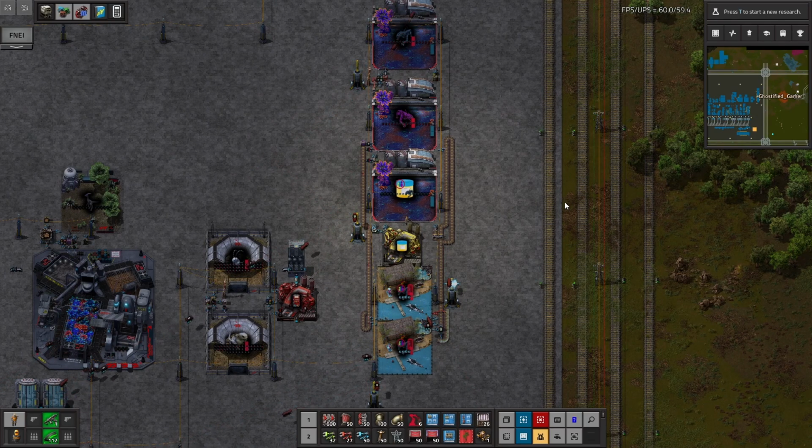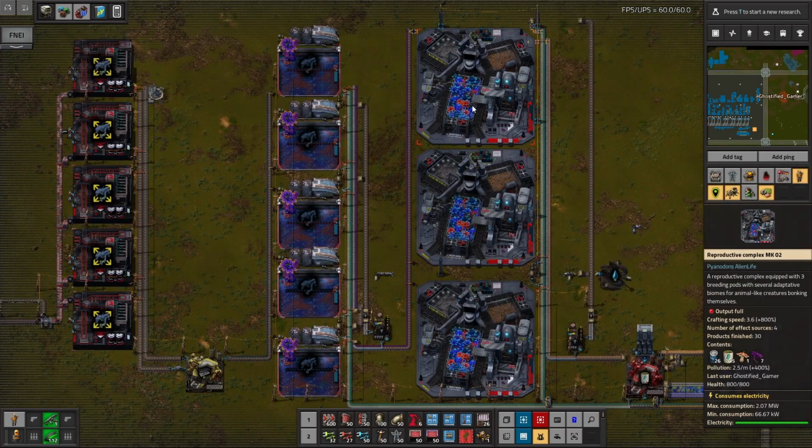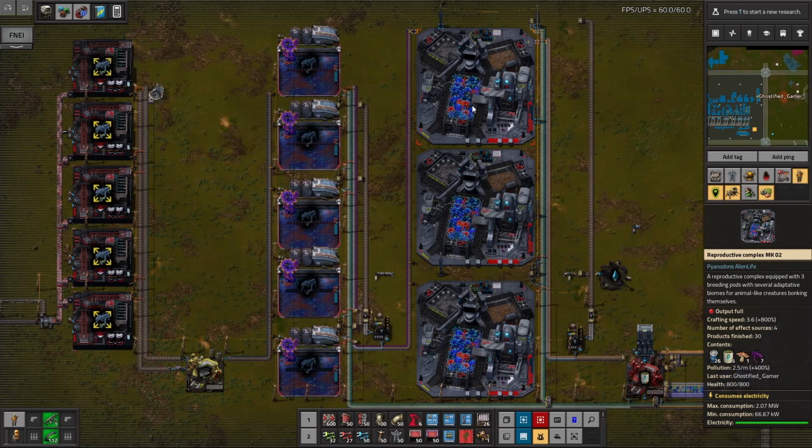And I need 16 MK02 Ulrichs for each of these little guys right here, the corrals. I've upgraded the breeding complexes on both builds. I have a bone meal build and a Corlex only build. So that's 4, 8, 12 times 2 is 24. And the corrals take 16. And I got two more here.